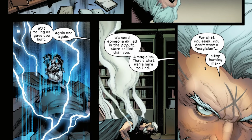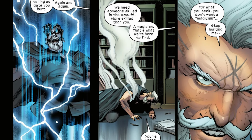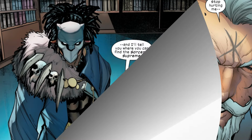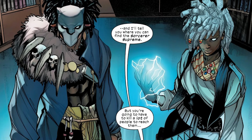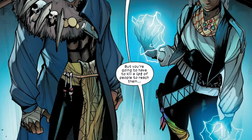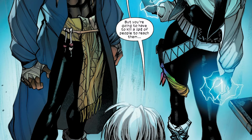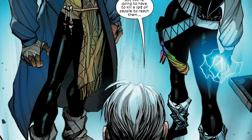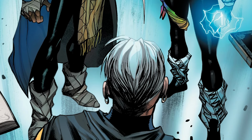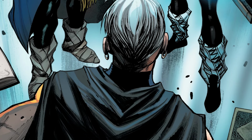Now, this mysterious guy tells our two characters that if they're trying to reach the Sorcerer Supreme, they are going to have to kill a lot of people. But for Storm and Killmonger, at this point, it's like, okay, and so what? We're now left to believe that Ultimate Black Panther issue number 9 is going to continue this storyline with Storm and Killmonger finding the Sorcerer Supreme, but also maybe finally T'Challa explaining the full origin of vibranium. But this is where we are going to end today's comic book video.